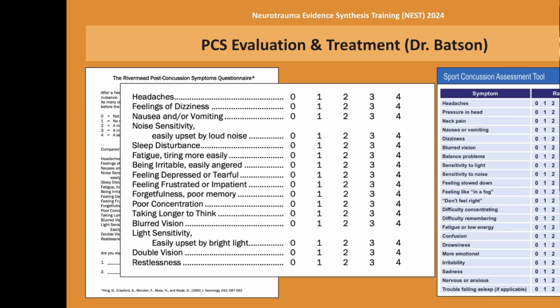You'll notice that on the RPQ, it says feelings of dizziness, whereas on the Sport Concussion Assessment Tool, it mentions balance problems. Those usually co-occur together. So when you have dizziness, oftentimes you have impaired balance as well. The addition here that's important on the SCAT 6 is you'll see drowsiness. So you see fatigue or low energy on both, but drowsiness generally refers to excessive daytime sleepiness, what we call hypersomnia. And hypersomnia can happen for a number of reasons. It can happen due to simply disrupted sleep, which can be sometimes due to pain if you've got a co-occurring whiplash or other polytrauma or peripheral injuries.